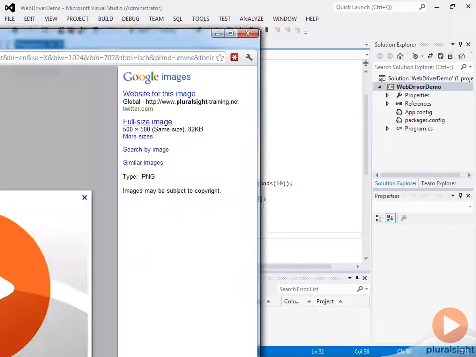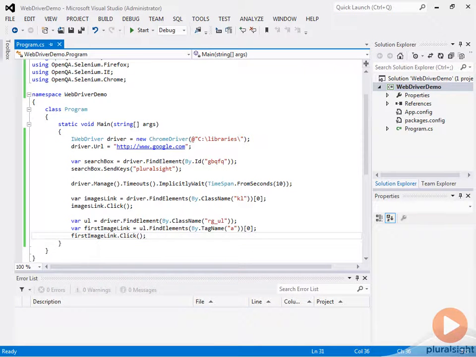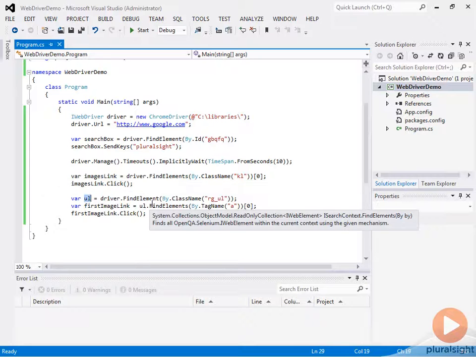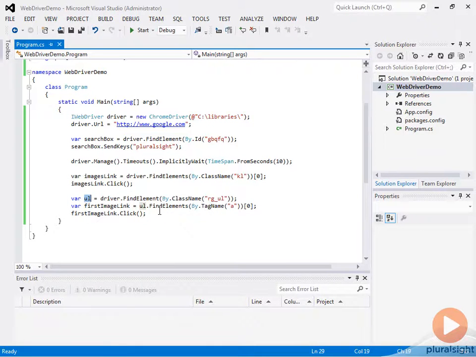Now, the other consideration besides just trying to find the element is what's going to make the most sense and what's going to be less fragile. We're going to talk about this a little bit more when we get into the actual building of a framework. But you can see here, by selecting this unordered list first and then selecting from within it, I kept things a little bit simpler because it's straightforward. You can think about going to the unordered list and then finding the first A tag there. It makes pretty good sense.